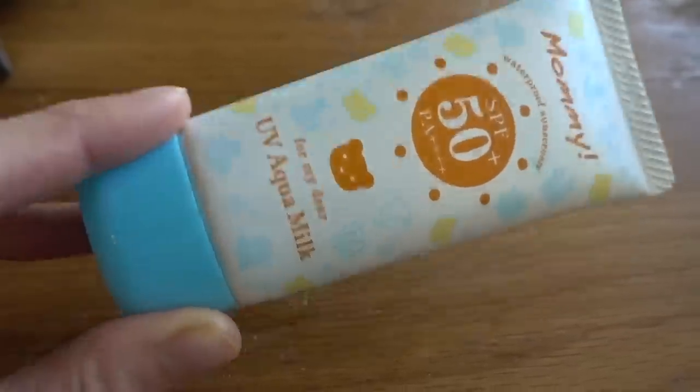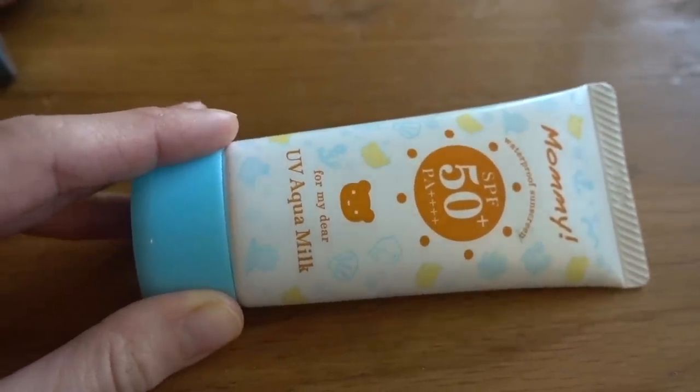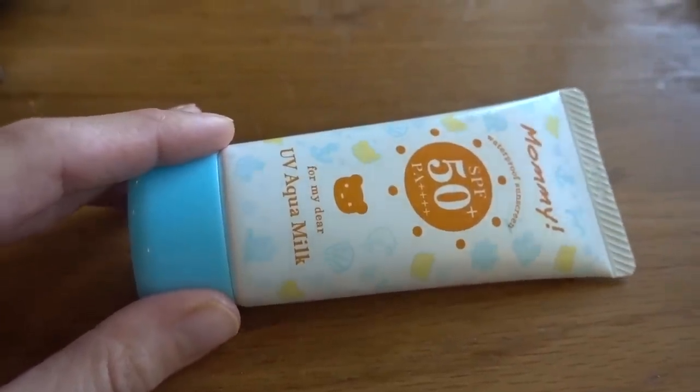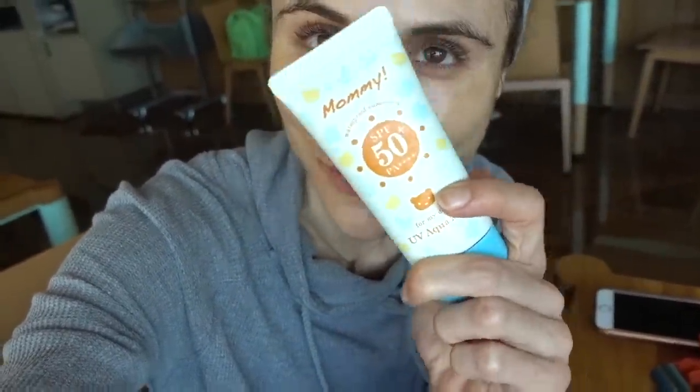I don't know if I mentioned this, it has jojoba oil in it. Very moisturizing, goes on around the eyes with no problem. It is really fantastic. There's no alcohol in it for those of you who are bothered by alcohol content in sunscreens. Really moisturizing, and it doesn't leave you looking like a waxed fruit like that other Japanese sunscreen, the Allie one that I tried that I was talking about in yesterday's vlog. This one is really good. So, in honor of all the moms out there, Mommy, this is a good one for everyone.